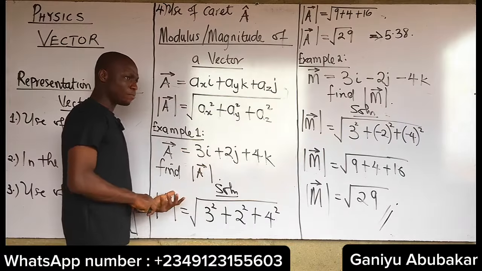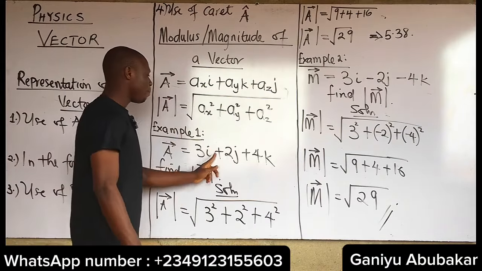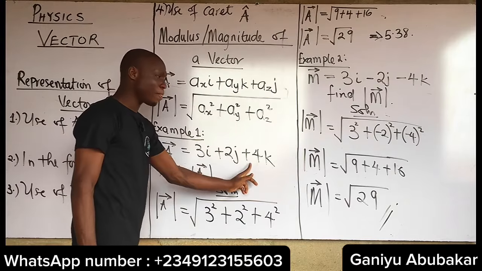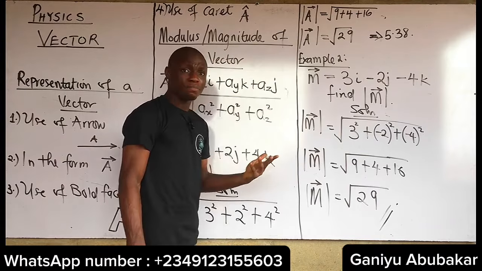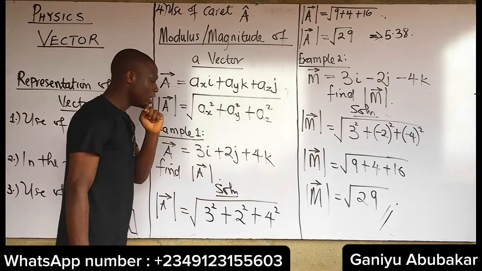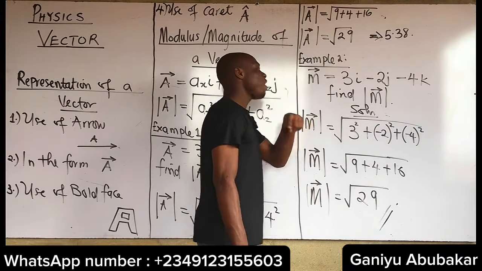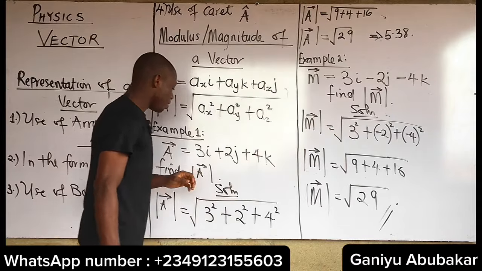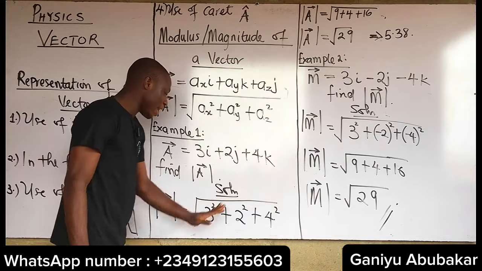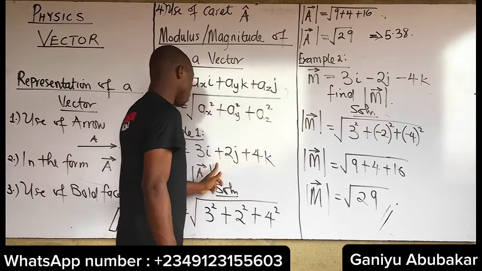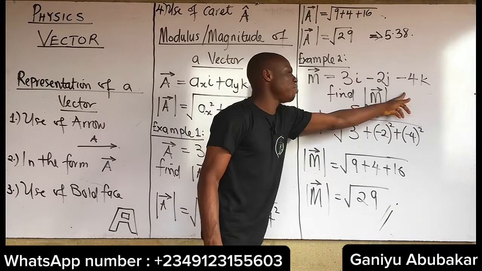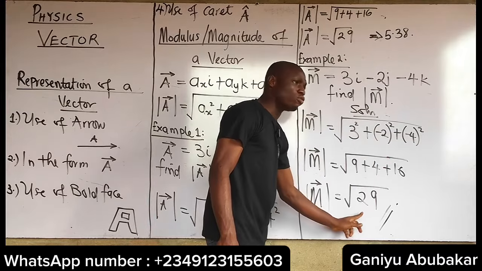Irrespective of the sign, plus plus, I'm having positive positive here, negative negative here. Irrespective of the sign, the condition is the same. So far it is okay, let me use this concept. I'm using plus here, I have root 29 here. Let's say I'm given the same question, but negative.